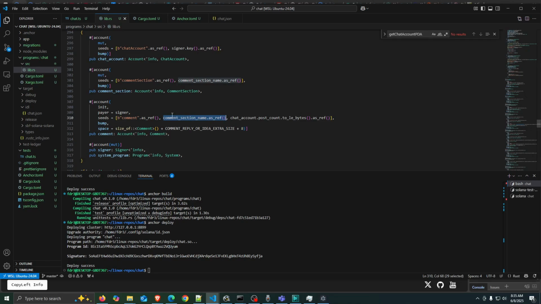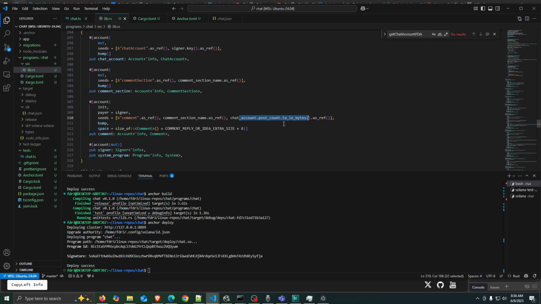So a comment belongs to the comment section, and it's the chat account's post count, which is how many times the user has posted, not specific to a comment section name, because this number just keeps going up and doesn't care about the comment section name. Whereas the other one was a comment section ID and it did care, so there was a comment section post count directly related to the comment section name.